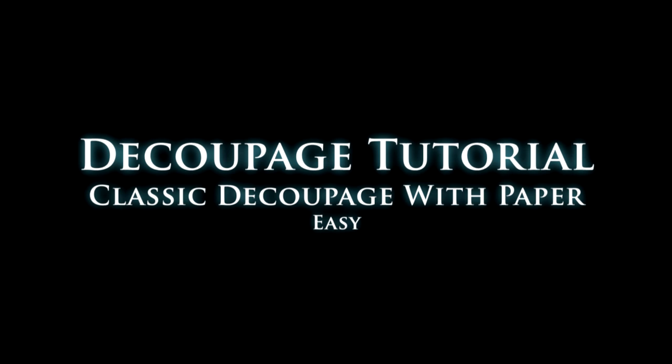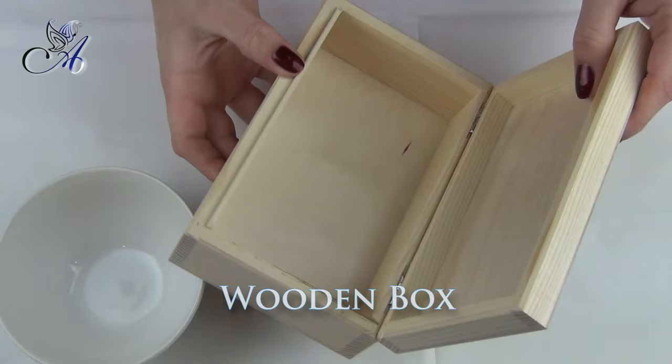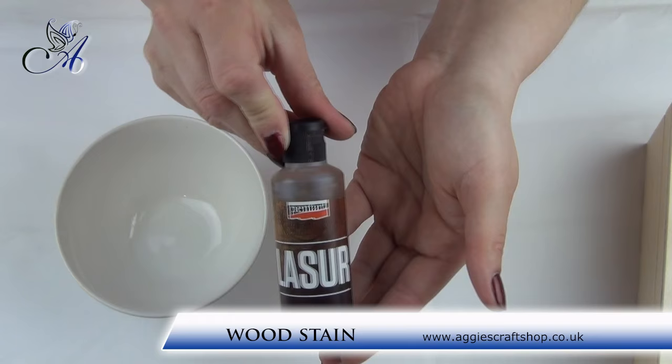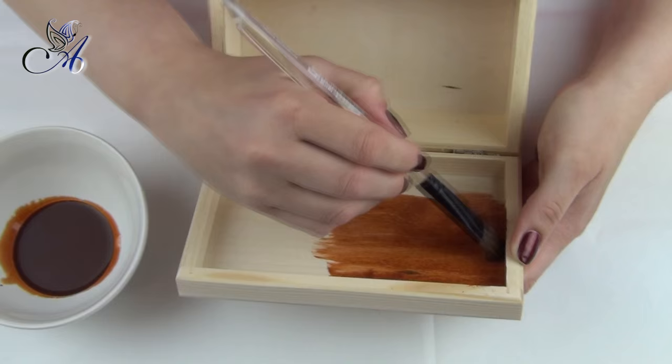Today I want to show you how to work with ordinary laser print as well as silicone stamps. First, I need to paint my box with chestnut wood stain from Pentart. This product is one of the best I have used so far. I apply only one coat as this is really rich in color, but if you need it darker, you can apply another coat. My plan is to cover top of the box with paper, so I don't paint there.